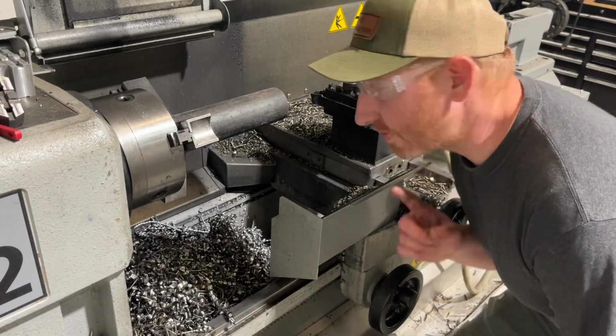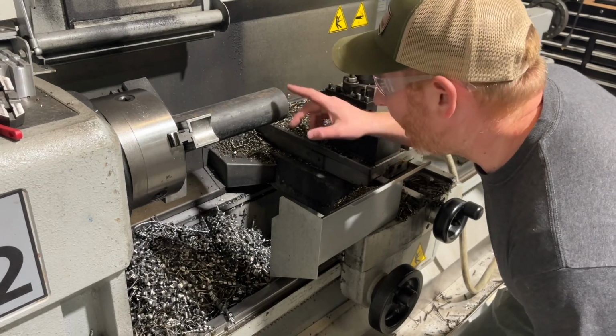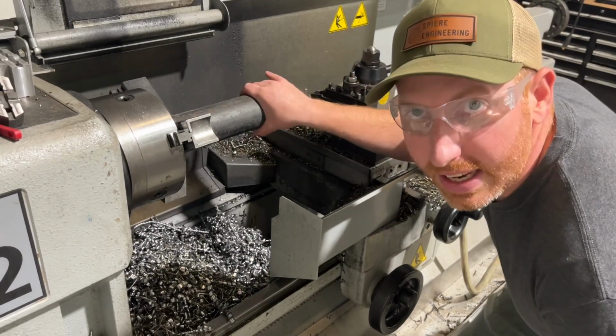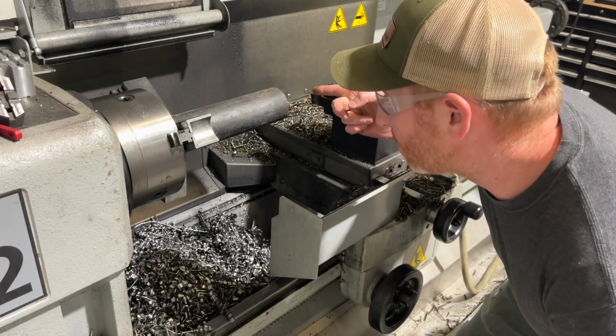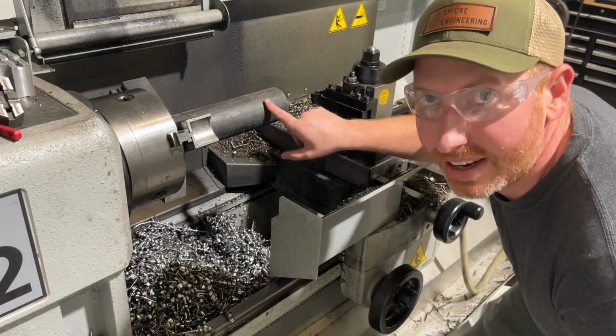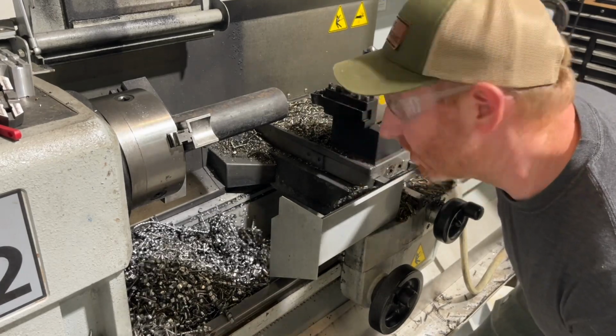Okay, so first things first, I gotta clean up this edge and face off the bar, and this is gonna be the part that I end up putting in the back of the chuck to get a nice solid grip on, but this scares me because right now I'm gonna be putting a lot of tool pressure at the face of this, and see how it's cantilevered out here so far? I'm really worried about it shaking and causing me issues, so let's see how it goes.